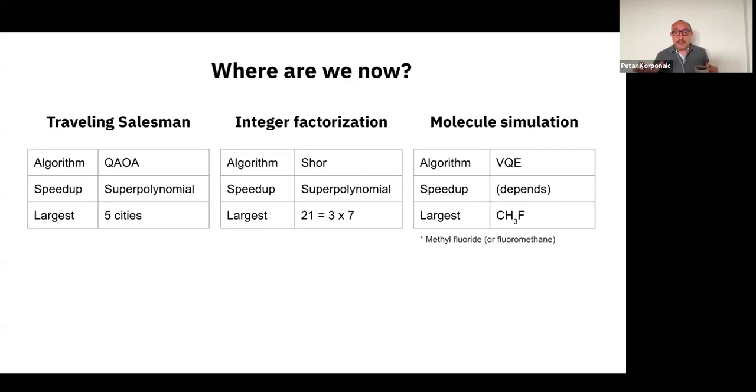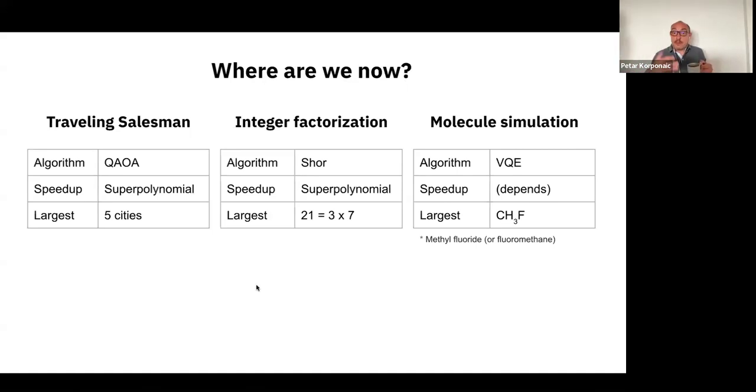There are specialized quantum machines which are specialized for combinatorial optimization problems, like the D-Wave quantum computer. D-Wave can do much better. But here I'm talking about a universal quantum computer, which is a quantum computer produced by IBM, Google, and these mainstream companies. Something that is most similar, let's say, to classical computers in terms that it will be universal use. We will be able to solve many different problems with the same computer.